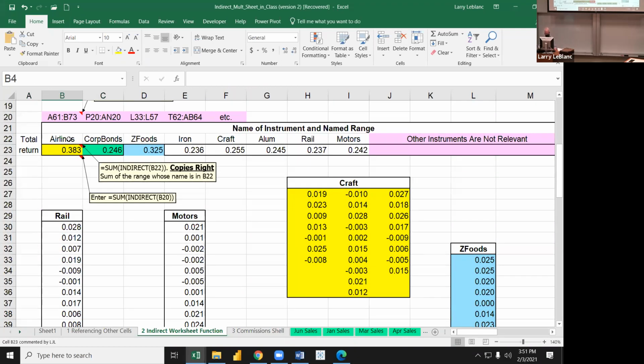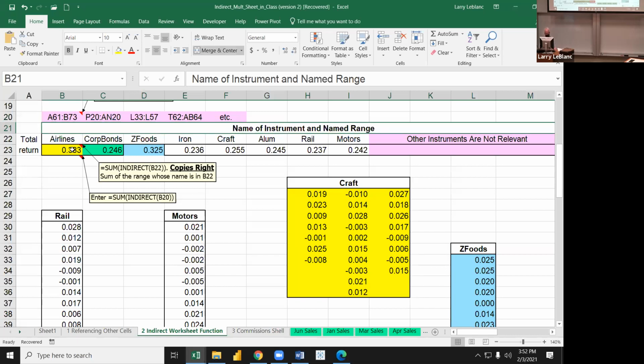I call your attention to the entirely equivalent but ridiculous procedure. I could type in B20, A61 to B73. And in C20, P20 to AN20. And in D20, L33 to L57.